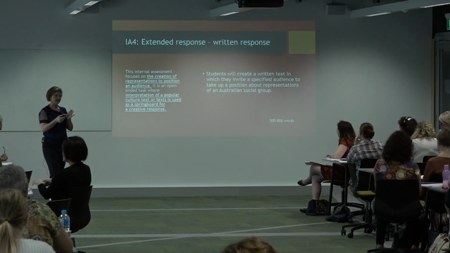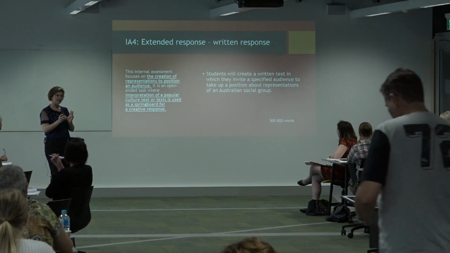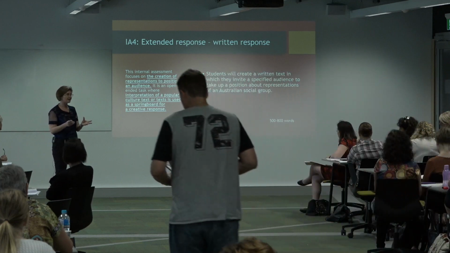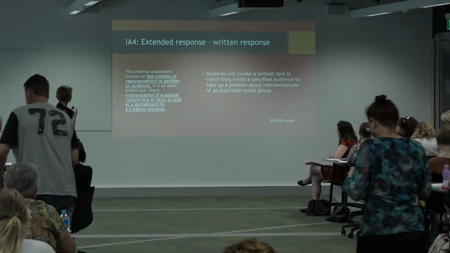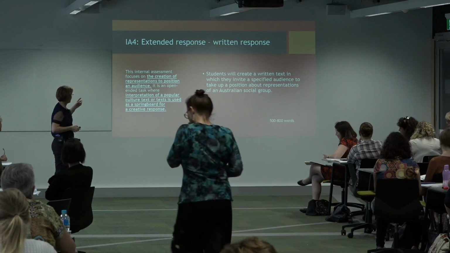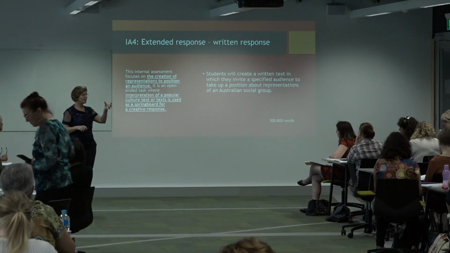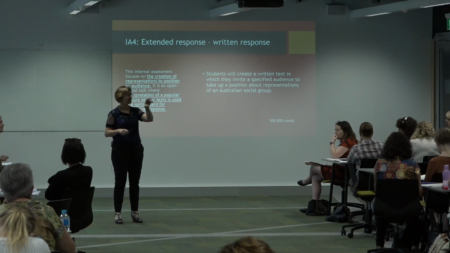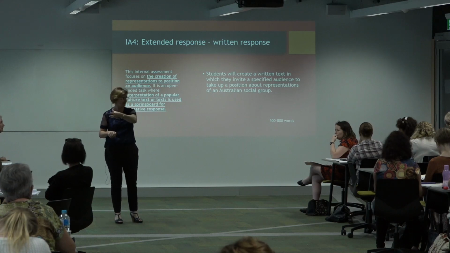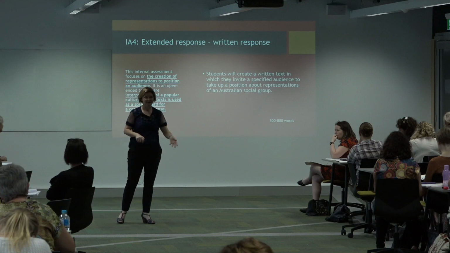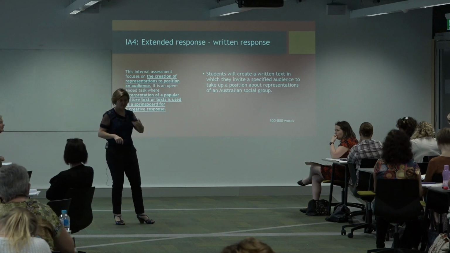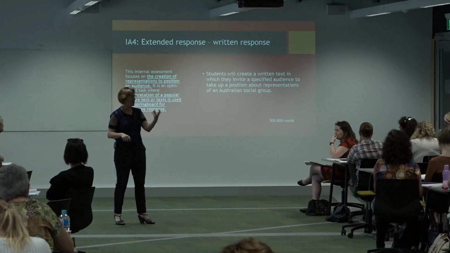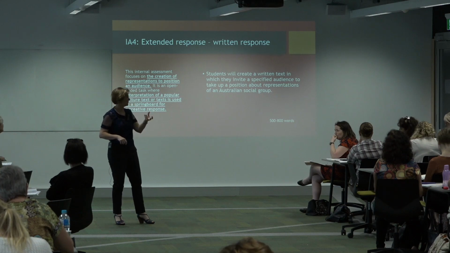So the focus there is them creating representations that position an audience. Classic critical literacy task. And where your focus in your popular culture text is, that popular culture text is the springboard for their creative response. So, you know, I'm not going to do the Bachelor for this. So if we were studying the Bachelor, what kind of creative response could we come up with?